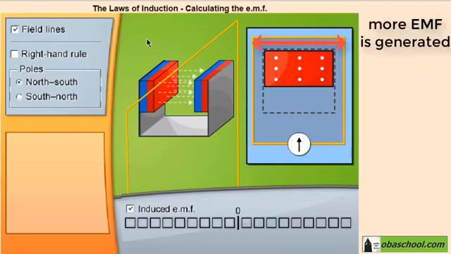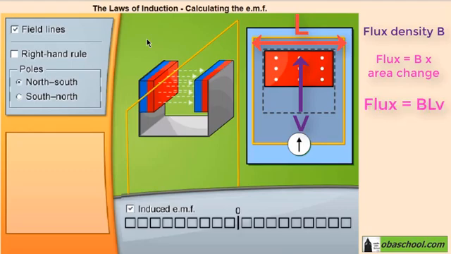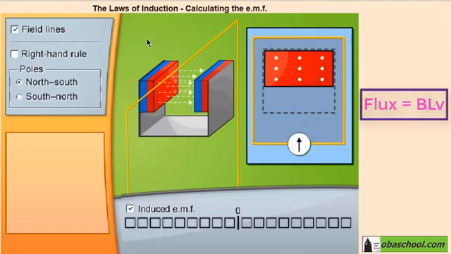If the length of wire in the magnetic field is L, and it moves upwards with a velocity v, the gray circuit area will increase by an amount Lv in 1 second. If the flux density of the magnetic field is B, the flux phi through the circuit changes by an amount B multiplied by the area change, which equals BLv in 1 second. So, the rate of change of the flux is equal to BLv.